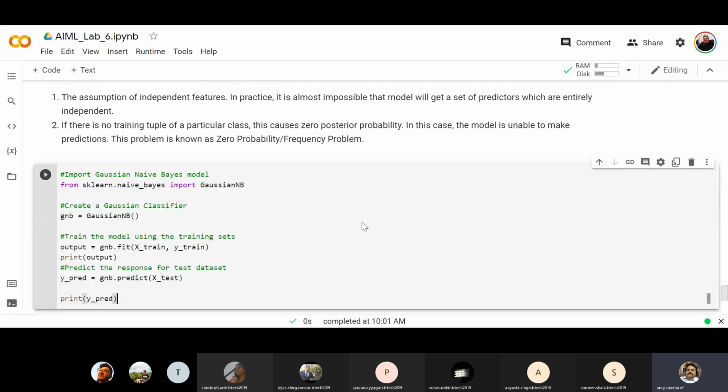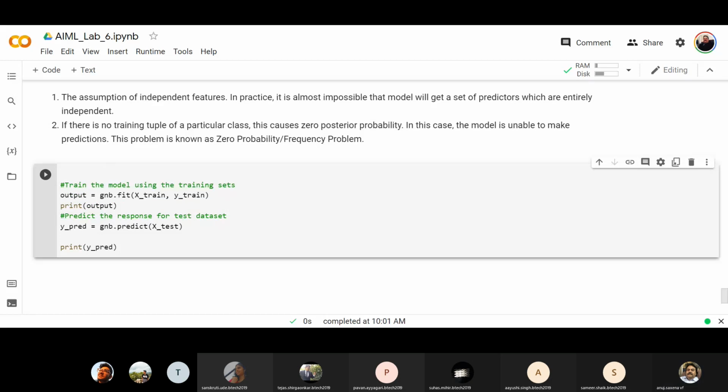I did not cover random forest, so let me see if I can implement random forest on this. It should work, I'm sure. Ensemble, yeah, so you have to change this.